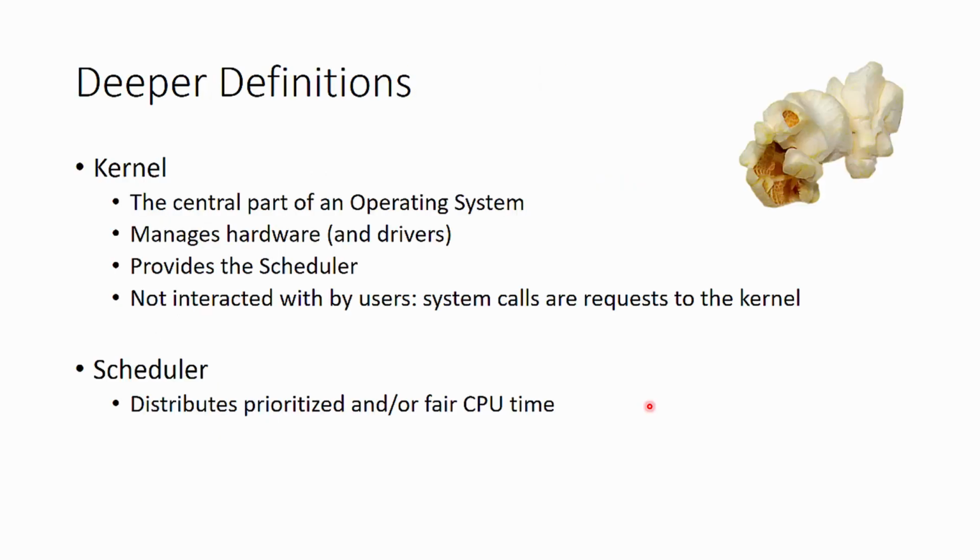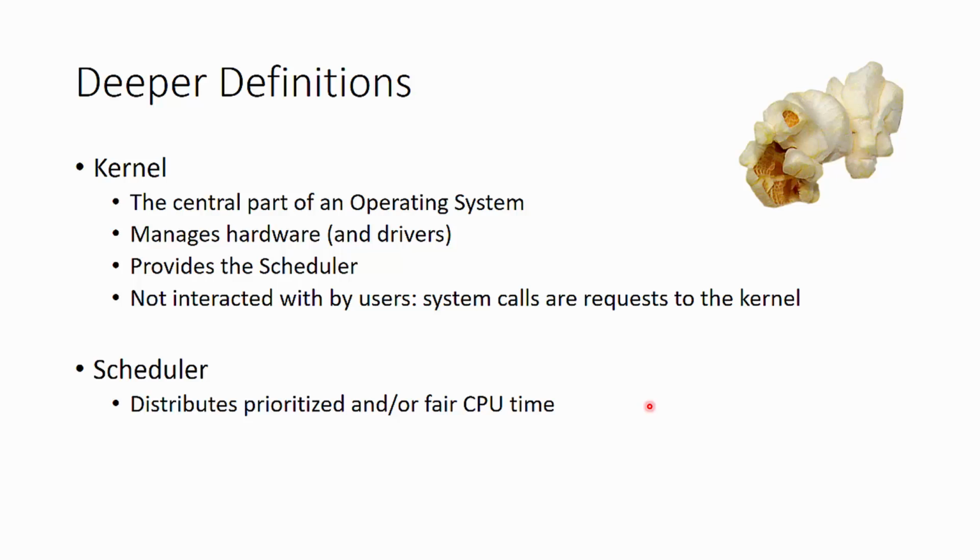So a couple other definitions we're going to need as we talk about concurrency here. The kernel is a word we throw around a lot, and it refers to just the central part of the operating system. It's where the fundamental routines, the built-in programs, the various hardware abstraction layers that allow the operating system to talk through the drivers to the hardware, it's where that all lives, and it fundamentally provides something called the scheduler. That's one of the kernel's primary duties.